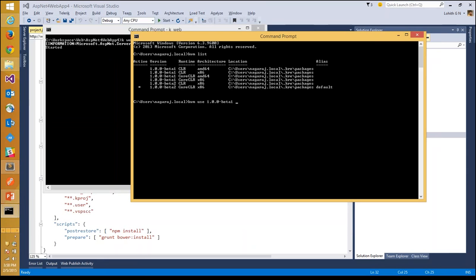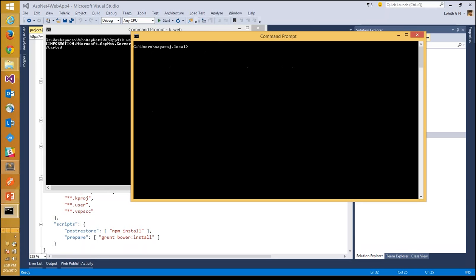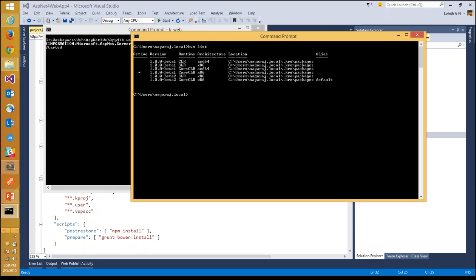I want to target this instance of command prompt to core CLR. So now it's set to use the core CLR.